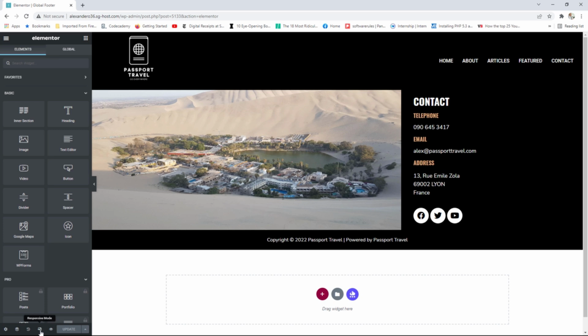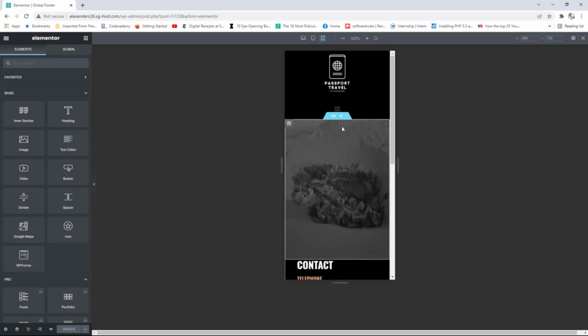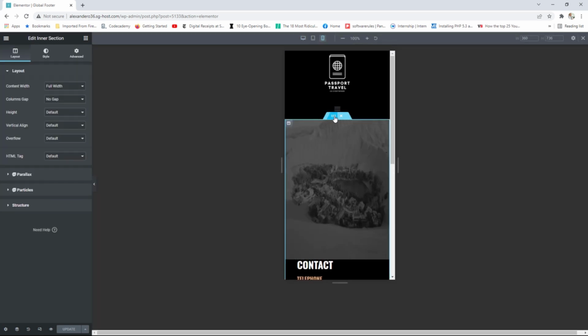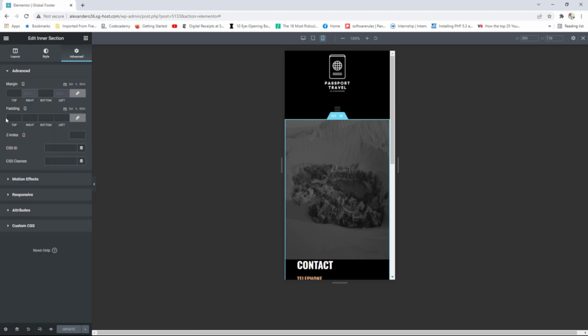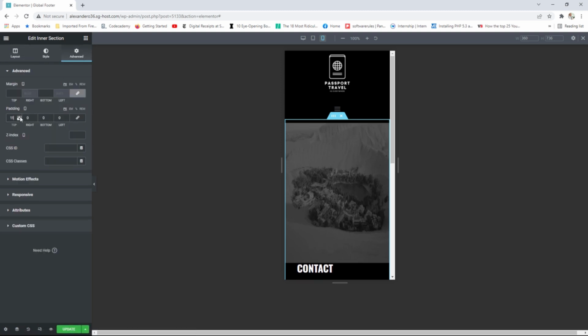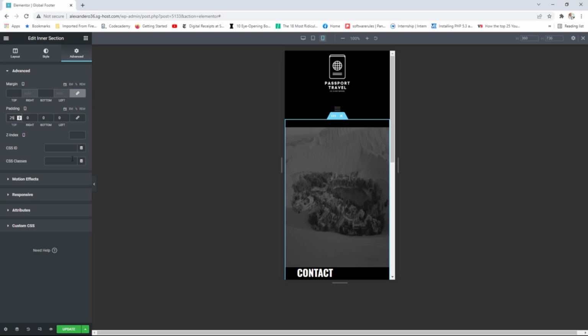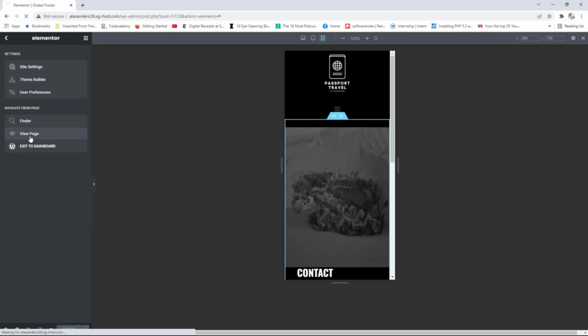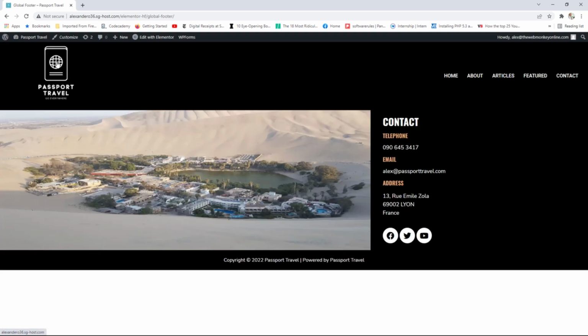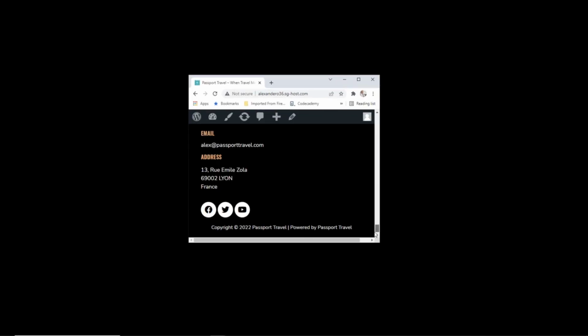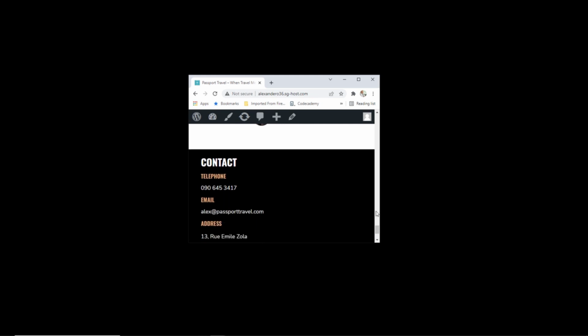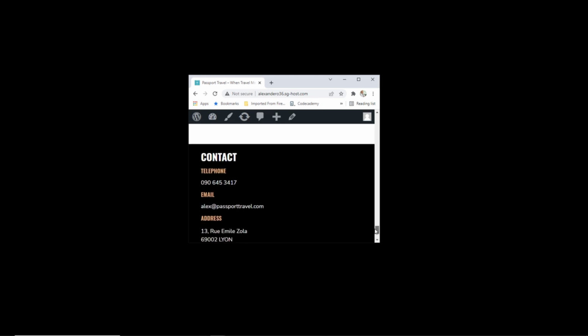All right, let's go to responsive mode, mobile, and okay, so we're going to edit the section right here, edit section, advanced, and we'll just add some padding. Okay, so padding from the top, 25 pixels should be reasonable. Oh, sorry, not from the top, but actually from the top. Yes, from the top. Sorry, I'm going to go ahead, update. Let's view the page. Page, minimize, scroll down, and that is it. So now the footer looks much better.